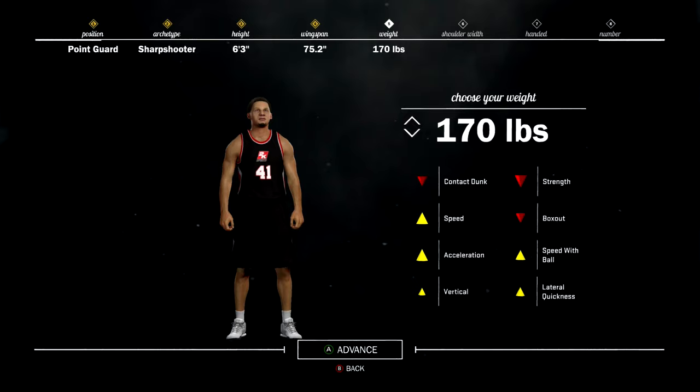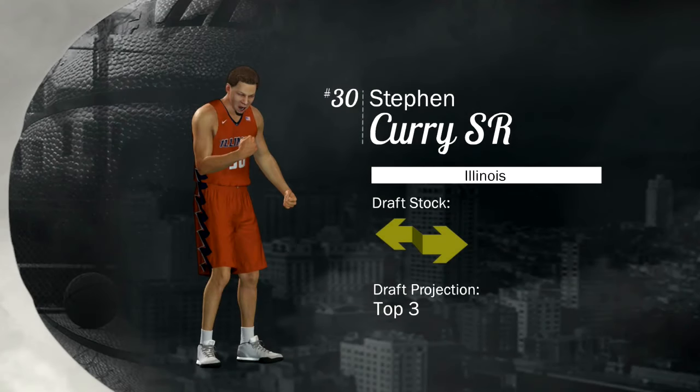And for the final step, almost forgot, man. You gotta make this man number 30. All right, so now we've officially completed our Steph Curry build. Let's see this man in action.